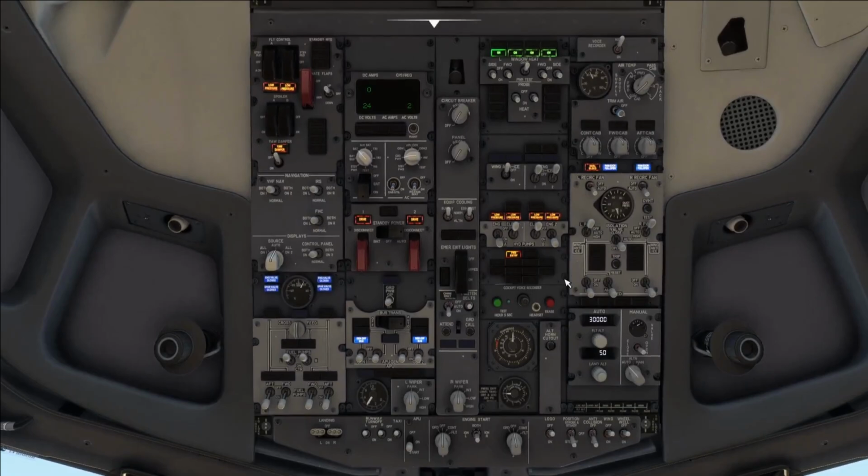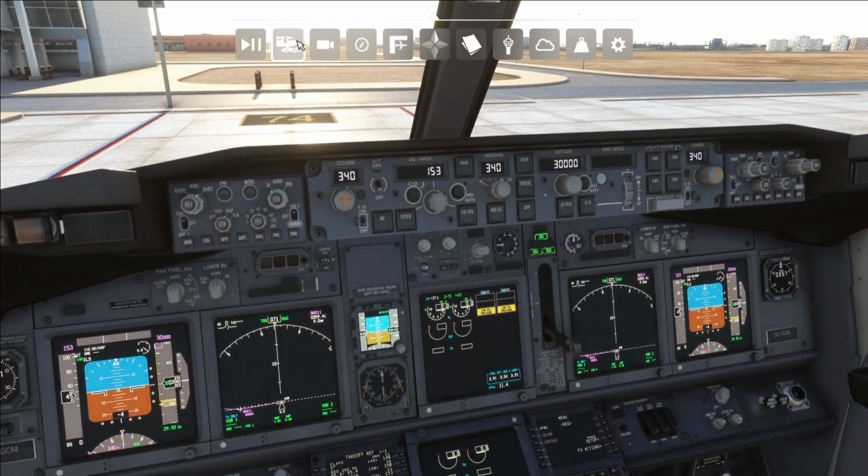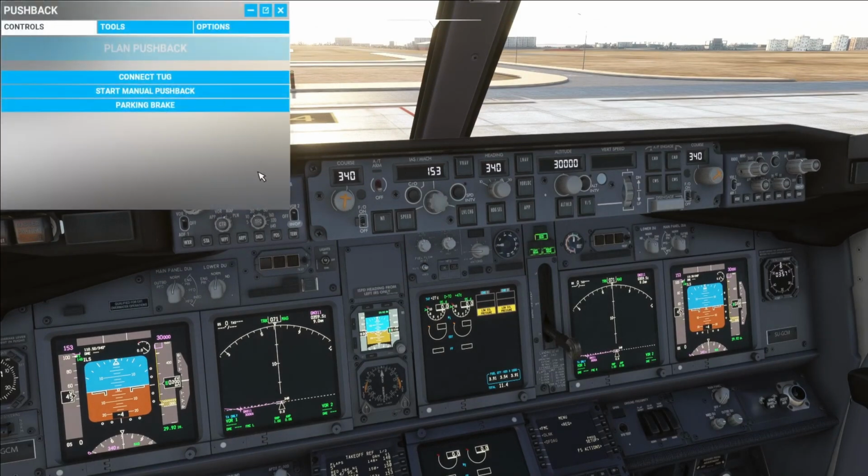So we go up top here, we make sure all our top down left right is proper, our probe heat, our elec pumps on, and then this is the tricky part. We have to make sure all these fan and bleed switches are off apart from the isolation valve and the APU bleed. Once that's all done, we can request our pushback, and during our pushback we'll begin our engine start procedure.